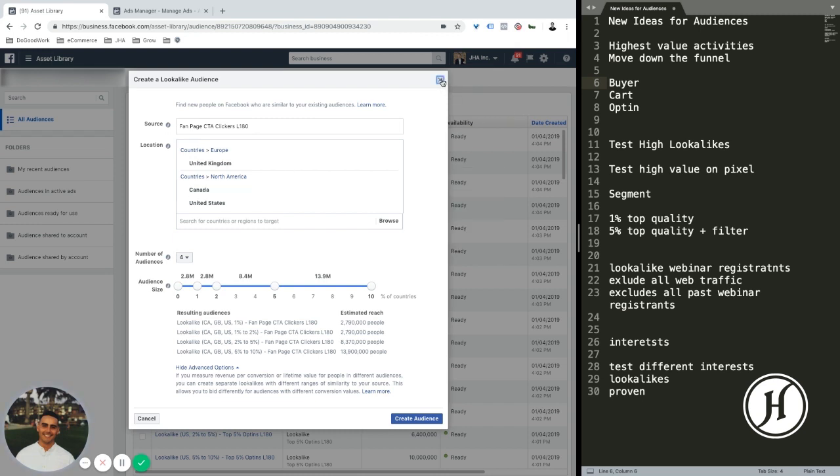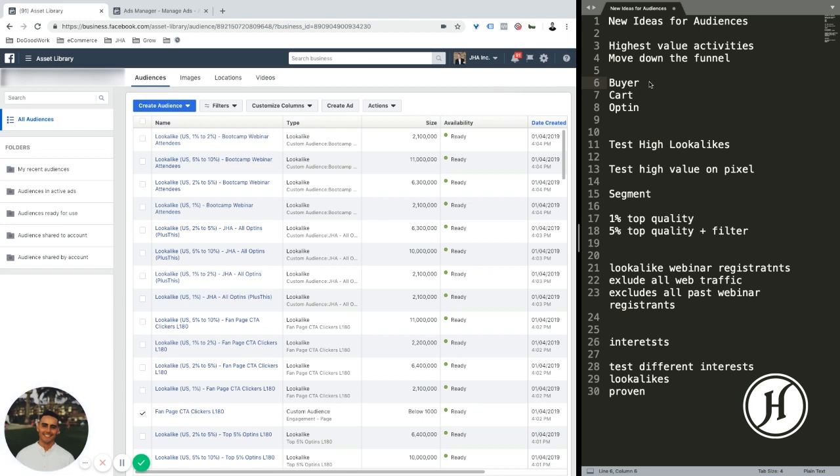Actually, what I want to do is I want you to think about your traffic in a very strategic way. So when people come to your website, Facebook allows you to segment those website visitors. And I'm going to show you how we've done it using 1%, 5%, 10% lookalikes, and using filters. So essentially, a simple audience that we can work with. Let's create a custom audience.